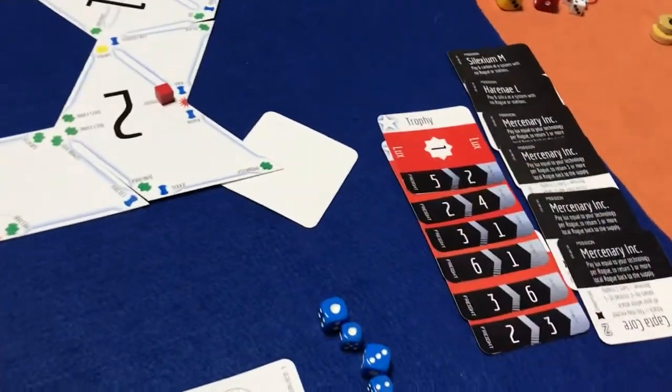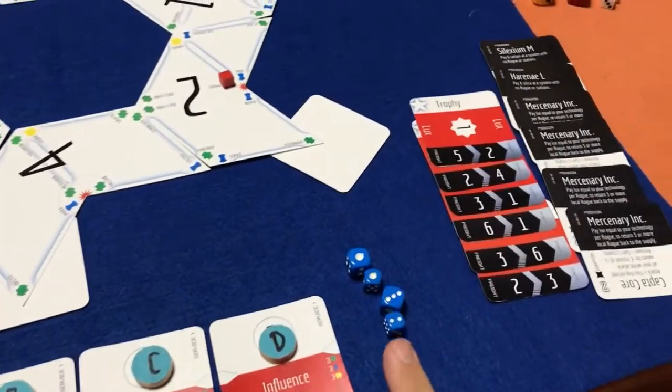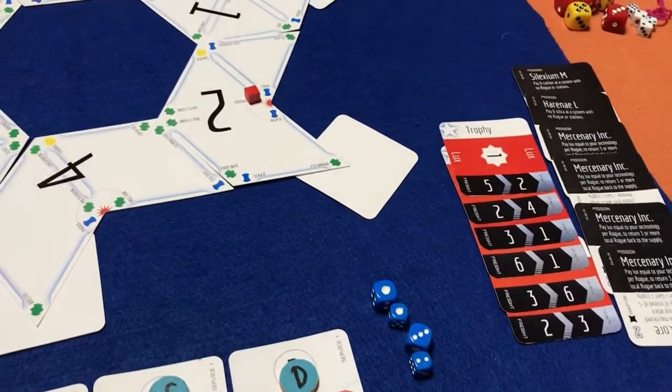We take a set of dice if you're playing with 4XL, because these are going to be stations that we can build.